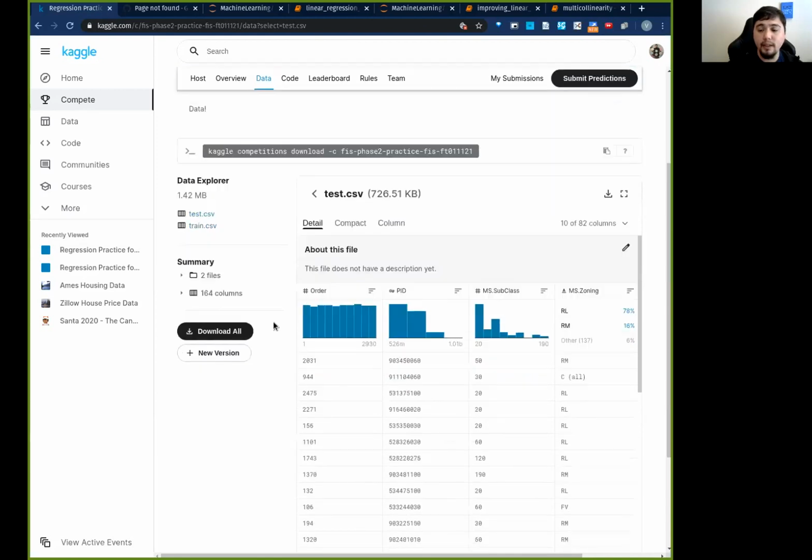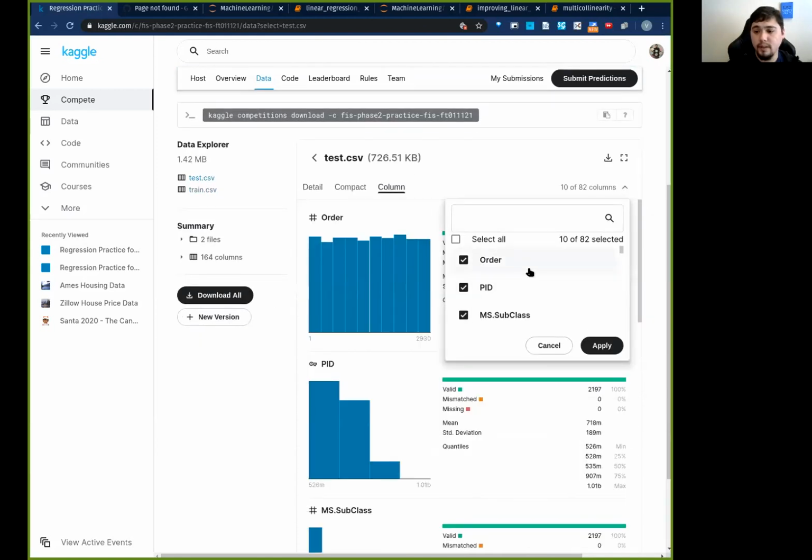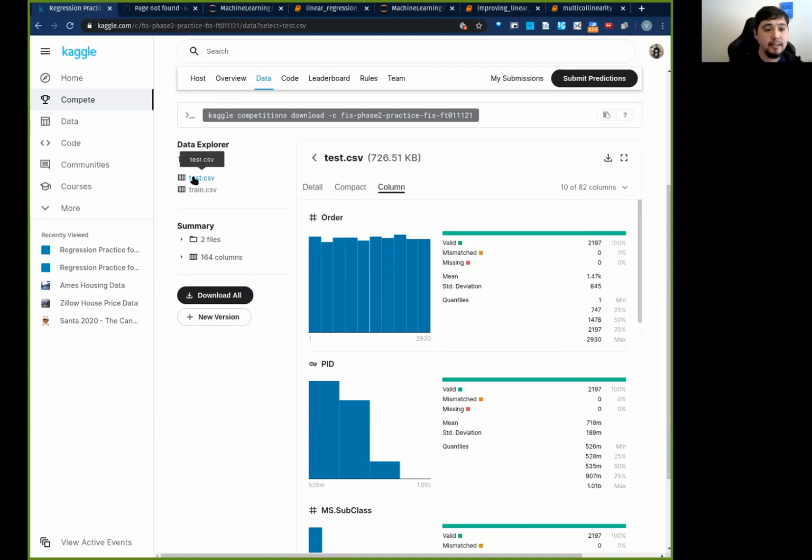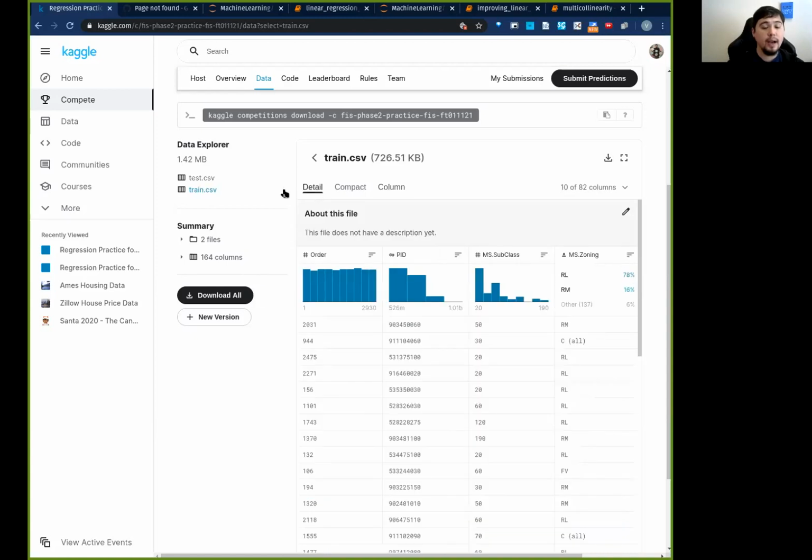The test set, if you go to the columns here, oops, you'll see there is a sales price. Don't look at that yet. Apparently I uploaded the wrong file. But what will happen is that your test set will not have the sales price on it. The idea is that you would use the features given in the test set to make a prediction for the actual sales price. Does that make sense? So you take the training set, do cross-validation, whatever you do, and define your model. When you think it's pretty good, you would submit this model by using your prediction on the test data. That will give your Y hat, your target, and that will be the file you submit. Okay, does that make sense to people?